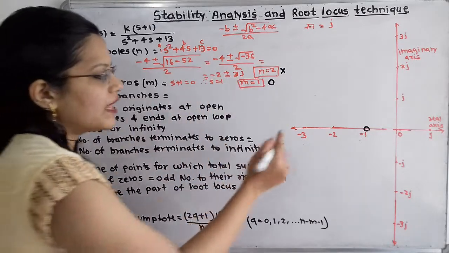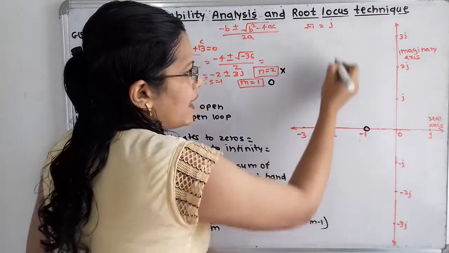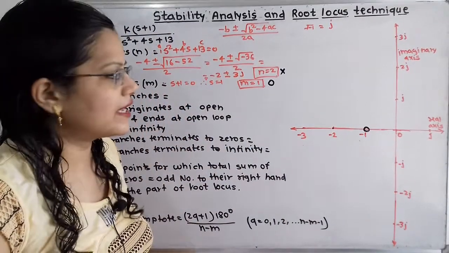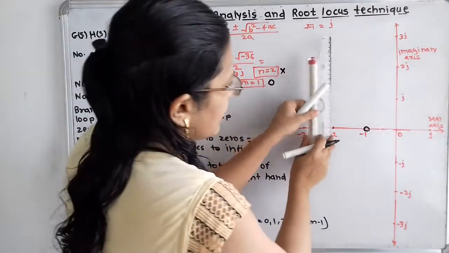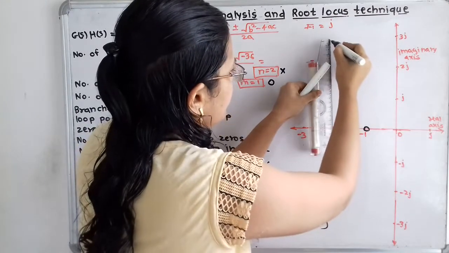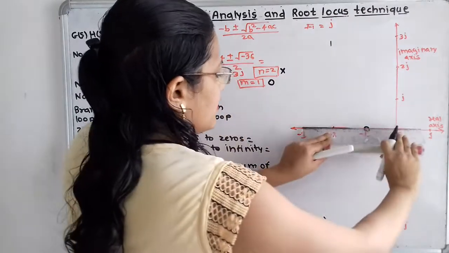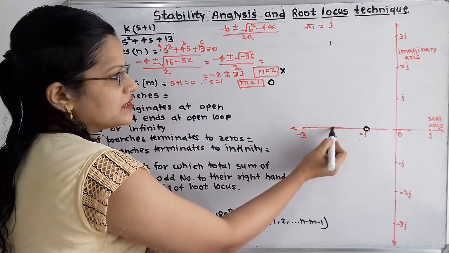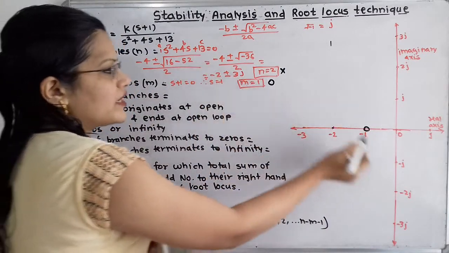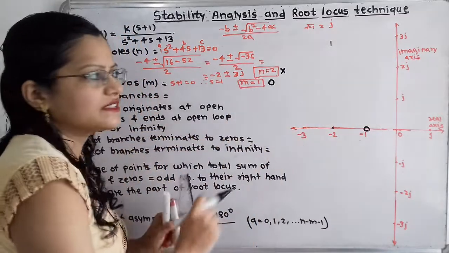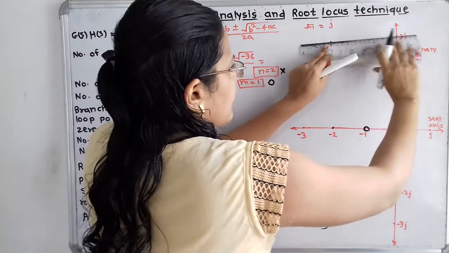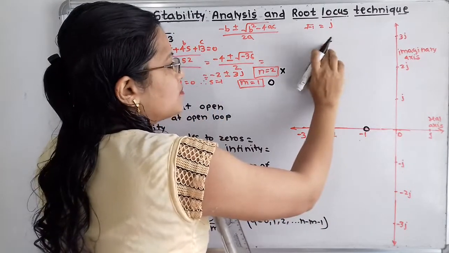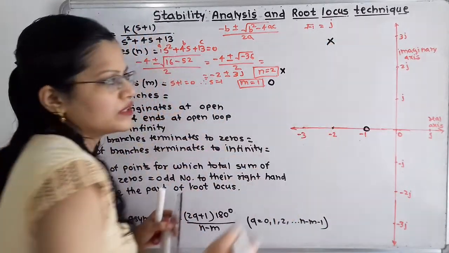So how to plot that? Here is -2 and plus 3j. So with the help of this scale, we have to take this vertical line, and that is -2. So I have taken this -2, and then we have to take from the imaginary axis plus 3j. So plus 3j, if I draw here one line, then this is the point of intersection. So at this point of intersection, we have to show the pole.